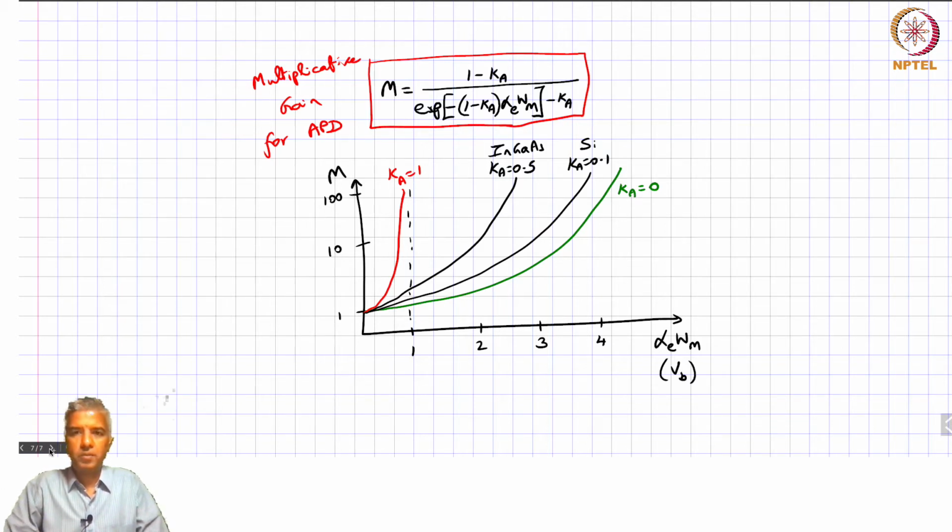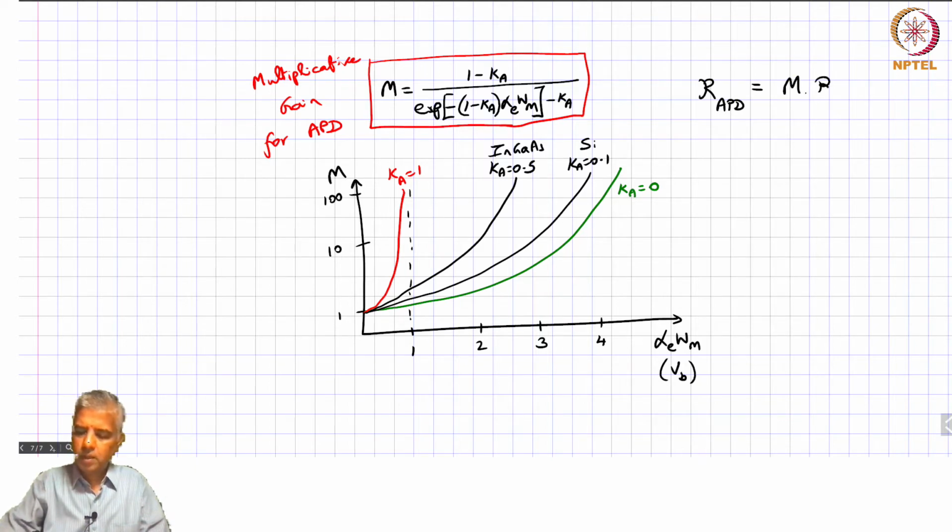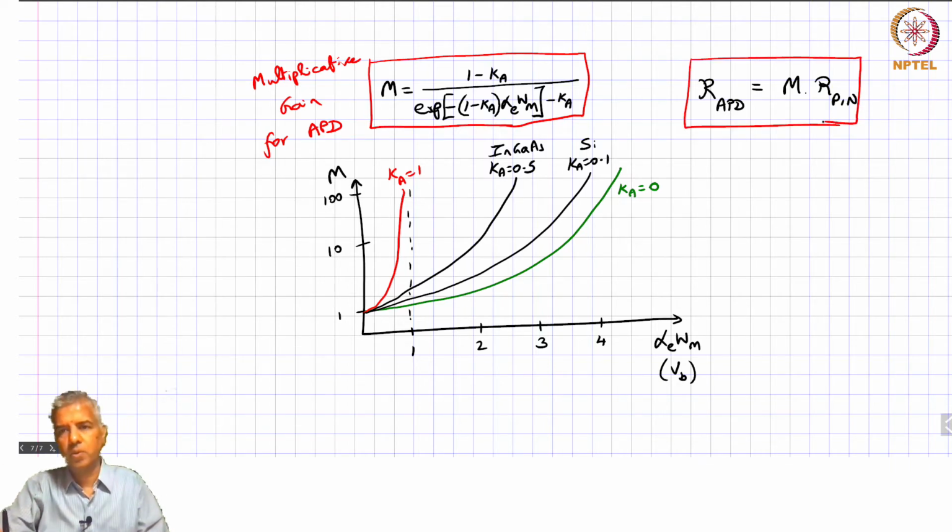So we talked about noise very briefly, or I just mentioned noise. We do want to go a little more into detail as to what are the kind of noise sources in the receiver, but before we go to that, we will just complete our discussion with respect to avalanche photodiodes. So essentially what we are saying is, when you are looking at the responsivity of APD, that corresponds to M times the responsivity for the PIN structure. So that's the key thing to keep in mind about avalanche photodiodes.